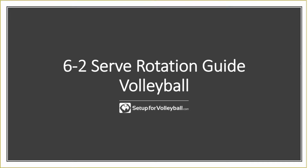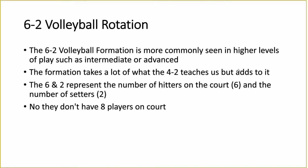Here we are once again to go over the serve-receive rotation in the 6-2 formation. Just a quick bit of background on the 6-2 formation before we get into the guide. The 6-2 volleyball formation is more commonly seen in higher levels than in beginner levels, so it's more commonly seen in intermediate and advanced levels, just because it's like the 4-2 formation but with additional steps. The 4-2 is where you'd get introduced to this formation. You get to grips with how you rotate and who plays where, and then the 6-2 is basically the 4-2 but takes it a little bit further, adding a little bit more variety into the lineup.